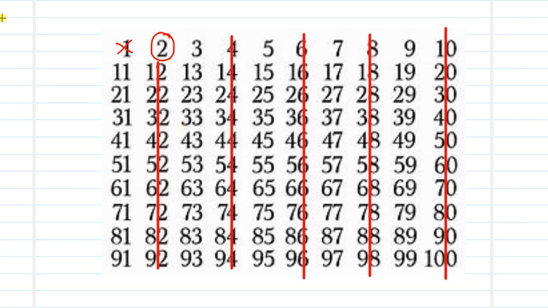And next we can see that the multiples of 5 also are present vertically, so we can circle the number 5 and then cancel out all the multiples of 5. Now more than half of the board has been cancelled out, and those numbers cannot be prime numbers other than the numbers which are circled.